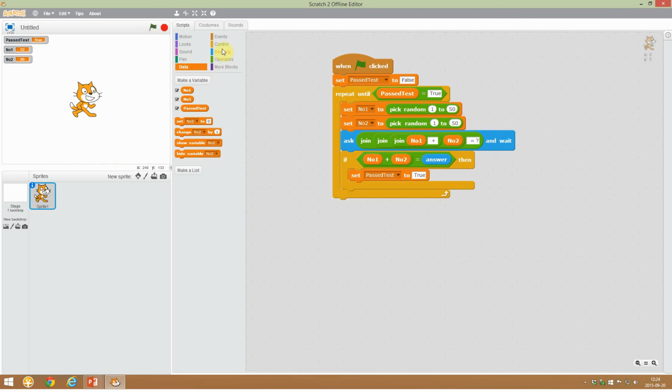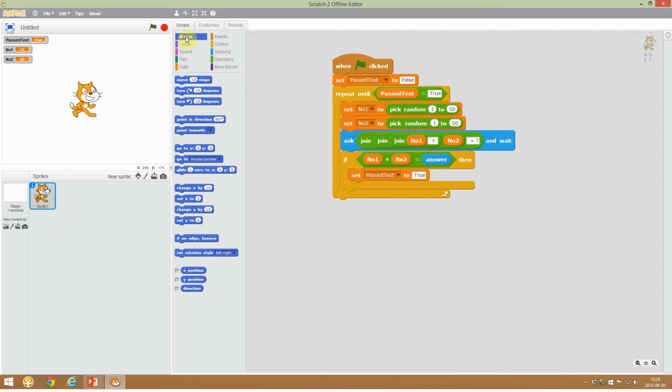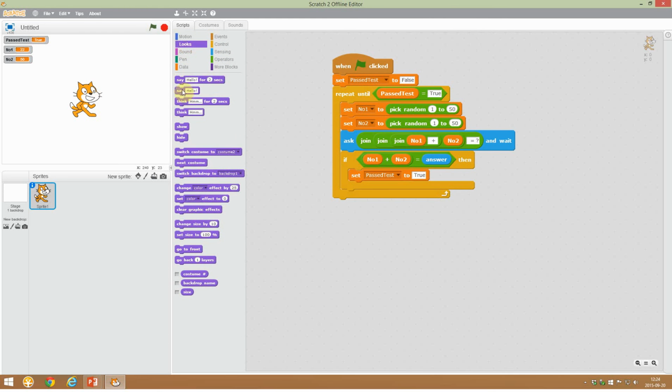And if we really wanted to, we could put in a little message saying, well done. You got the answer right. And if we run our program now, okay, it still carries on the same. 10 plus 3 is 13. Well done, you got the answer right. So there we go. Pretty simple program, which illustrates the conditional loop here.